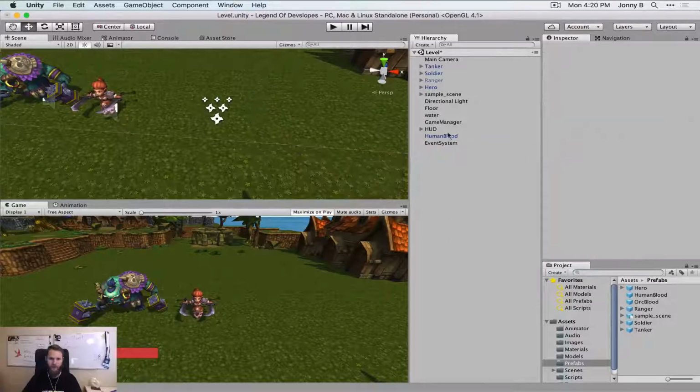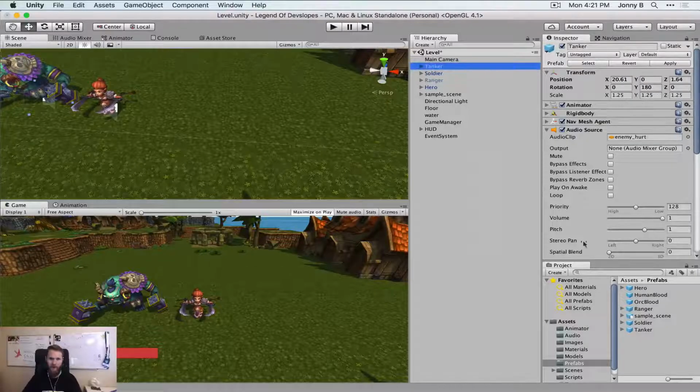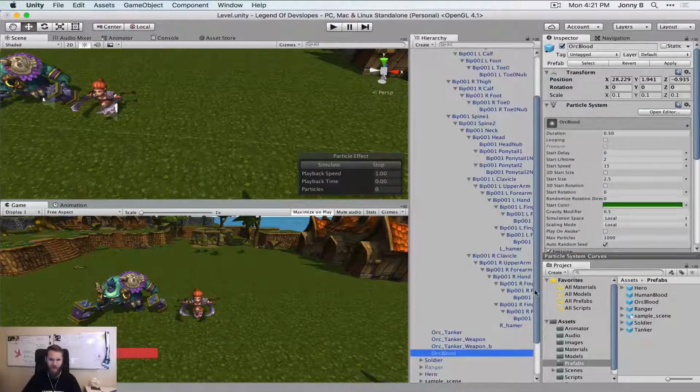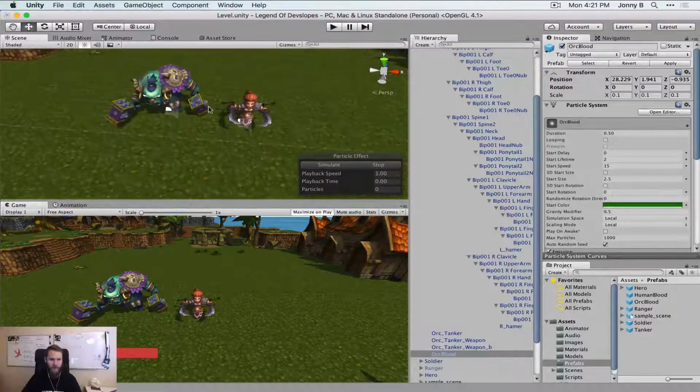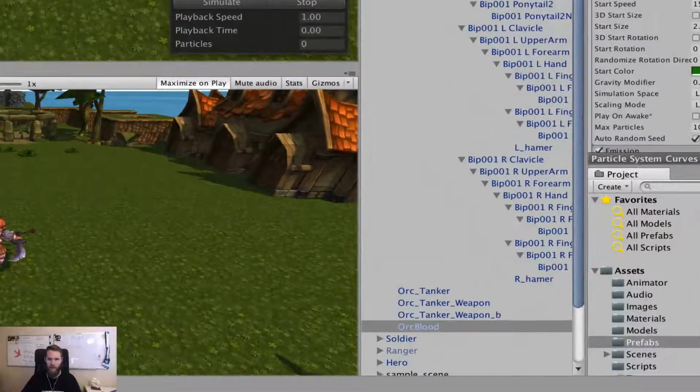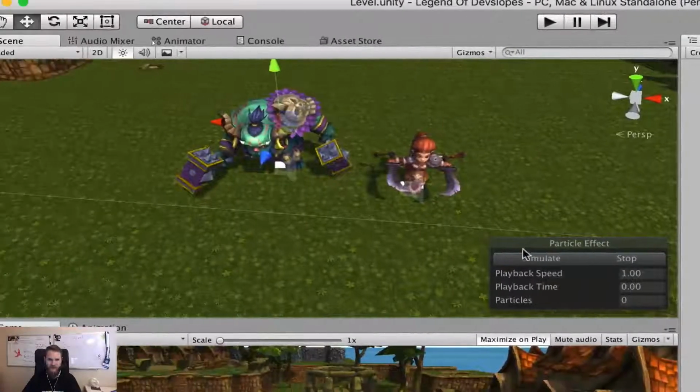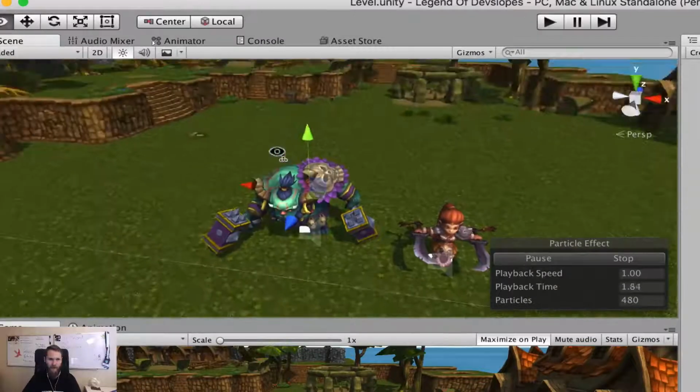So delete the orc blood, delete the human blood, and then I'm going to select the tanker, and from the prefabs I'm going to grab an orc blood, and I'm just going to drag it onto the tanker. So now that is attached to it, and let's check out our scene and see where it's located position. Let's go 0 in the X, 1 in the Y, and 0 in the Z, and simulate it and see how that looks.